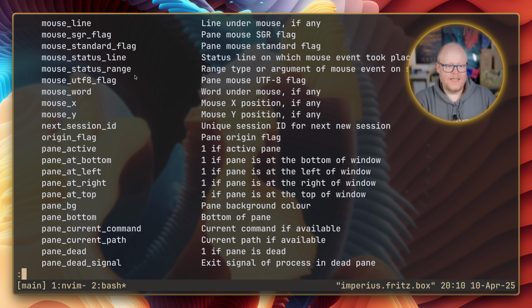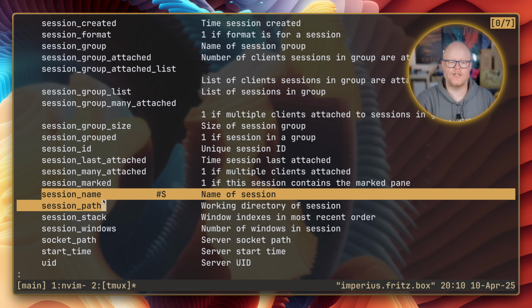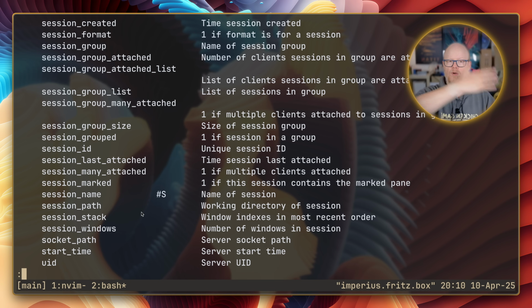And you might have seen that it told us the default was a hash sign S. So if we scroll down a little in the region of session, you will see that there is something like session name, and it has actually a short identifier. So some of those format strings have short names. Mostly those are the ones that are used by default somewhere or used a lot within the tmux configuration, so that they have a short name. You can either address them directly by their short name, which they did here. So they actually have square brackets, then the session name, and then square bracket closed again, and then a space. And that is actually how they are defining this left part. So you can use the long one or the short one. It's actually perfectly up to you.